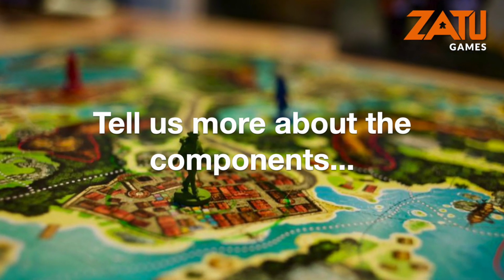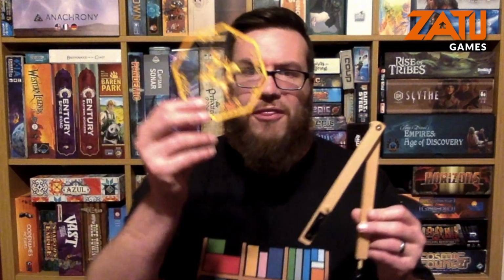As you've seen from the unboxing video, this box is jam-packed full of aceness. Ace theming, ace components. Tell us more about those components. So you've got wooden components like this. This is a caliper, according to the rulebook. I would have probably called it a compass, but then that's confusing because this is a compass. This is a nice plastic compass, and it fits over the miniatures on the board, like so. Nice, yeah, like what I've done there. I didn't do it, the game creators have done it.